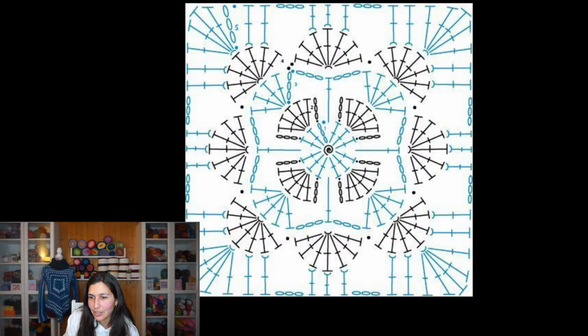The chain 3 on row 2, the start and end of each cluster of stitches. Okay, so here is what we have here. Some of you have already noticed that this starts with a magic circle and not with a few stitches. We spoke about that before. Every pattern that starts with a magic circle, you can alternate to a chain 4 and slip stitch into this first chain, and every pattern that starts with a chain 4 and slip stitch can be alternated the other way around to a magic circle. So just so you know that, even if the diagram says make a magic circle, it will work just the same if you do it with chain 4.